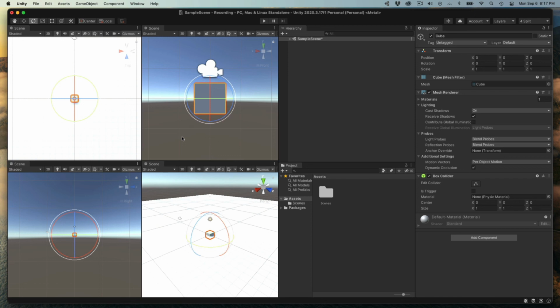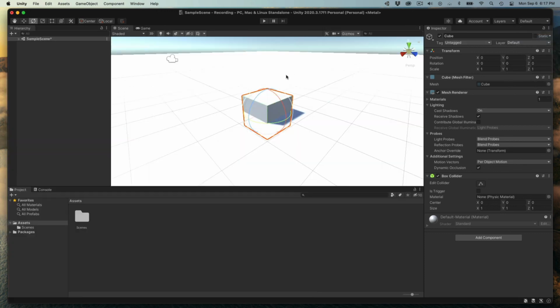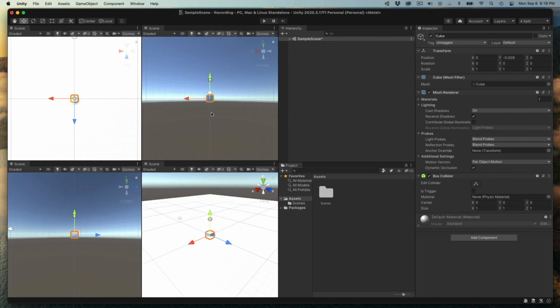So part of the challenge, if you've never used a 3D program, is to learn how to read 3D space on a 2D monitor. So for example, if I go back to default and I go to my position, notice that I can bring this up out of the plane, and then notice it goes below there. And so if we go back to the 4 split, you can see that it is indeed, I think that's the plane right there. So in some cases it's easier to use this view here to really line things up where you need them.